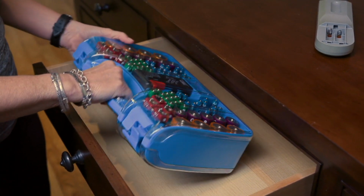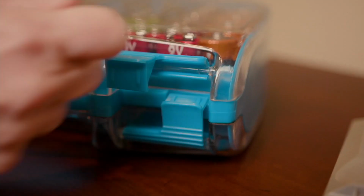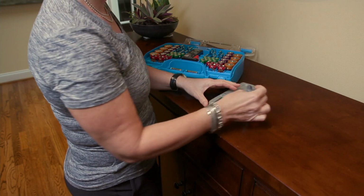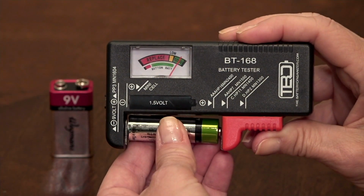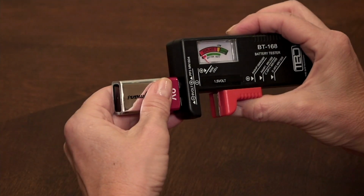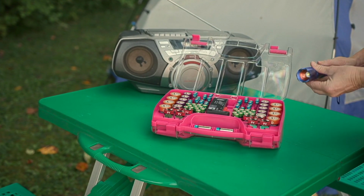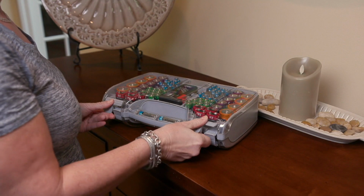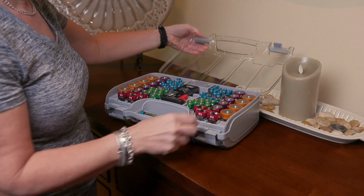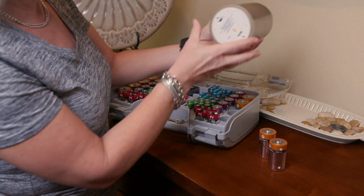Now, I am the crazy person who's going to be doing her holiday decorating on November 1st. Like, I do not wait. And that is when everything I put up needs some kind of battery. The wreaths, the garlands, even my stockings have little lights on them. So I have tons of batteries that I've accumulated throughout the year. And you probably have those rolling around in what we call in my family the junk drawer. Let's get them organized. Let's preserve them. And hey, maybe let's actually know what we have power-wise in those batteries.